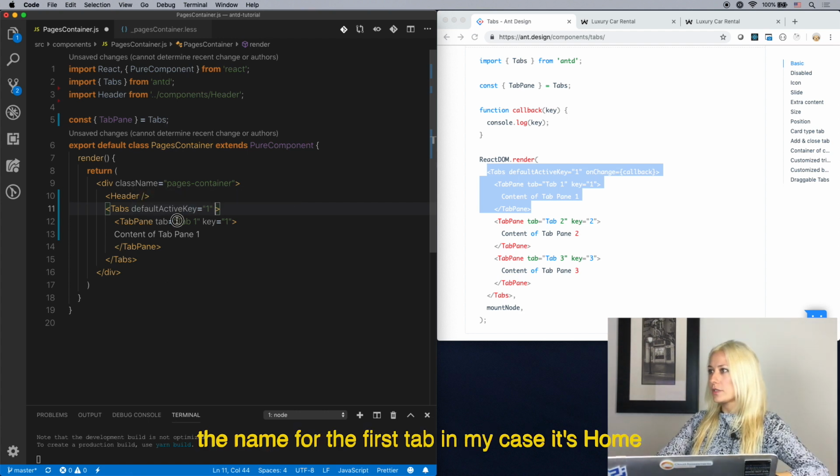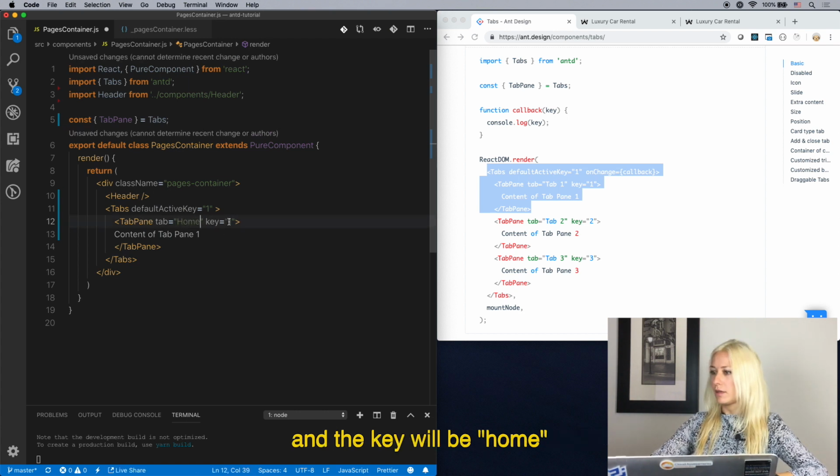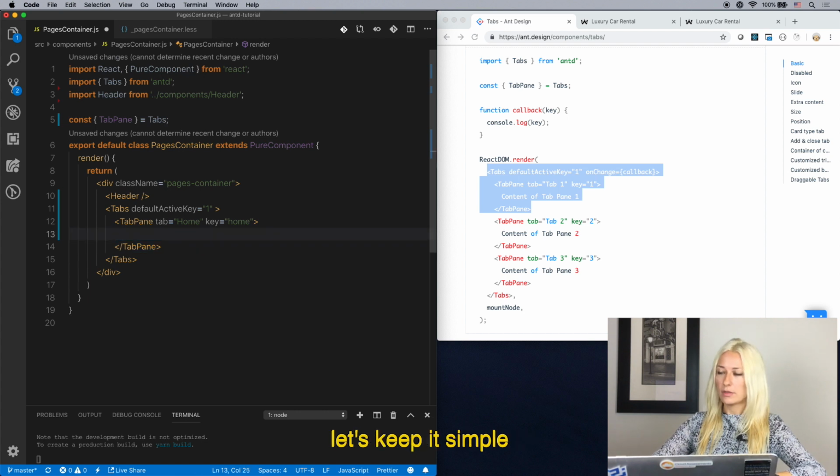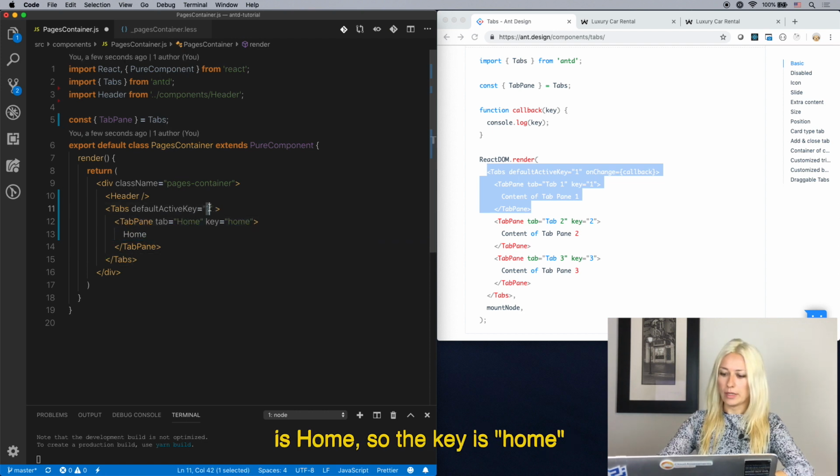The name for the first tab, in my case it's home, and the key will be home. And the content for now, let's keep it simple. And the first one that will be open is home, so the key is home.